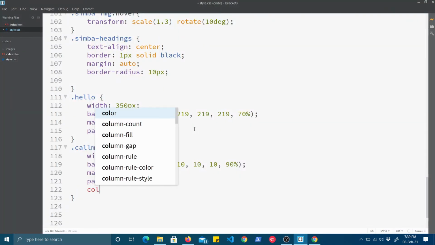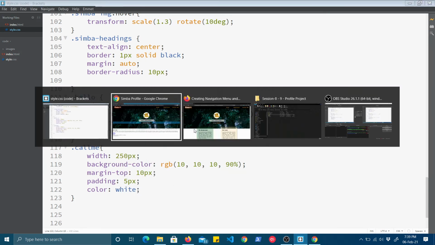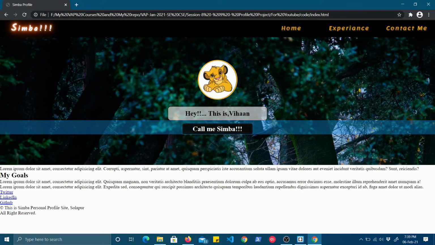And sorry, then the color of the text should be white, right? Because the background is black. Now see how the contrast color is, and it is also properly gelling with the dark forest background, according to me. This is the color that I feel is proper. You may feel different colors are more appropriate. You are free to do that.